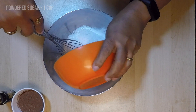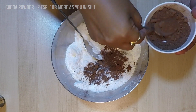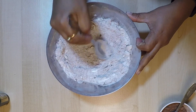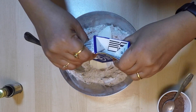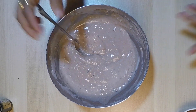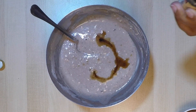Adding butter, which is kept at room temperature, into a bowl. Then add powdered sugar and mix these two well. Add cocoa powder and continue stirring. Once this is slightly mixed, add fresh cream and mix it well, and finally add vanilla essence. Give it all a good mix until everything is fully combined into a creamy consistency, and keep it aside.